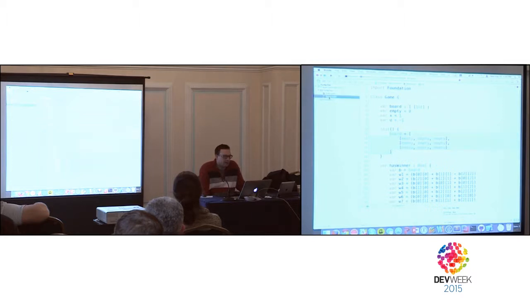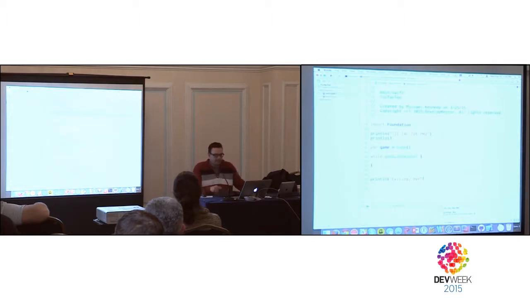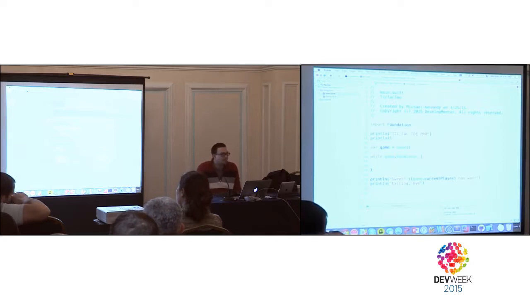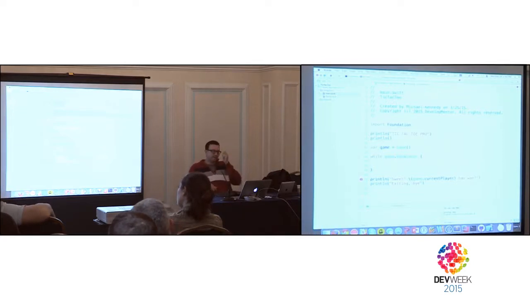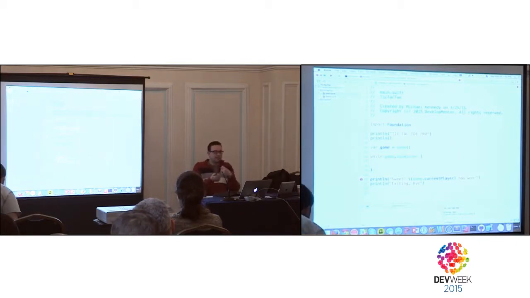Let's go back to our main here. And let's do a little bit more. But first of all, let's see who the current player is. Okay, so let's print line. Sweet. Somebody has won. And then we can go over here to our game and say game.currentPlayer. There. Now that's going to come back as either 1 or minus 1, probably. So let's say current player text, which will be computed here in a moment.